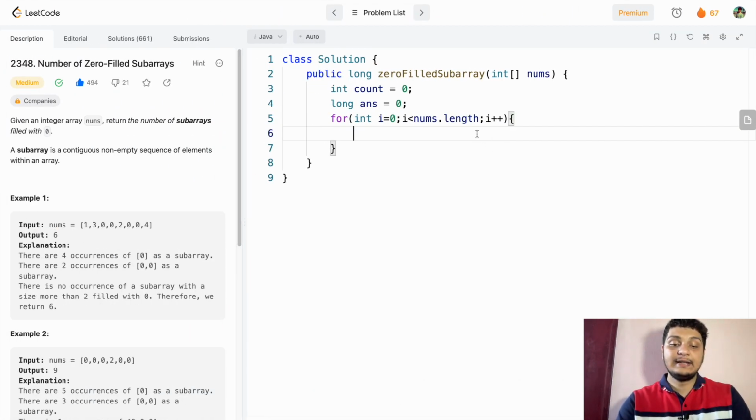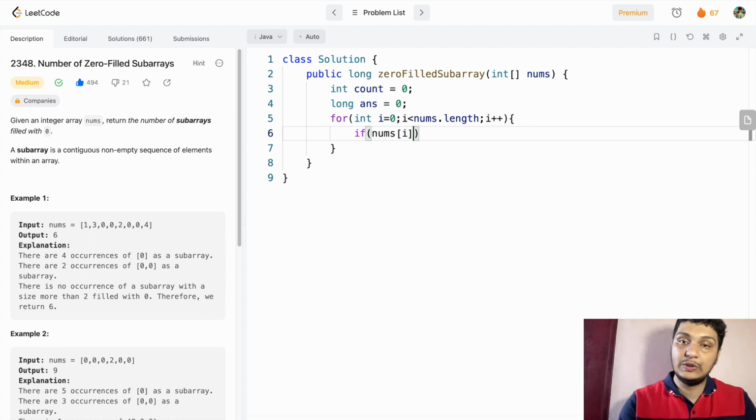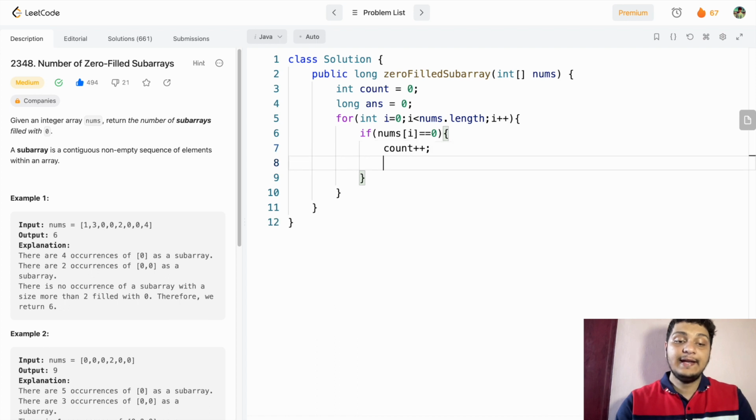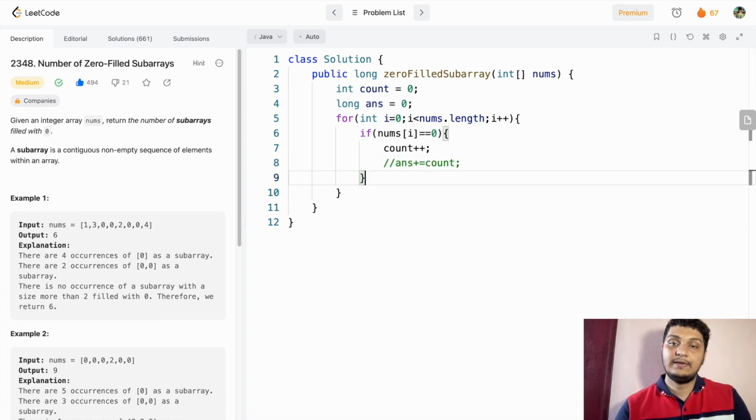So now what I did here, I wrote an if condition: if nums of i, which is the index, is equal to 0, then increase the value of count and add it to my answer. This can be written like this also: answer equal to answer plus count.